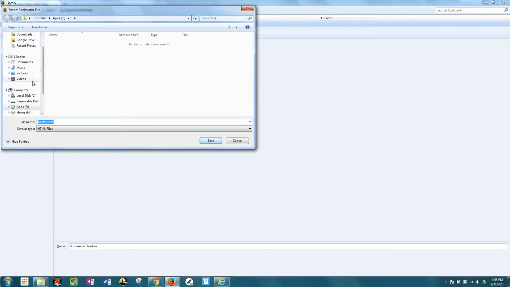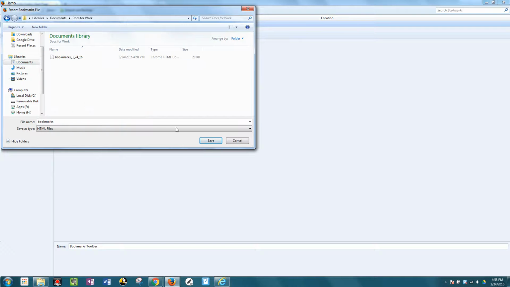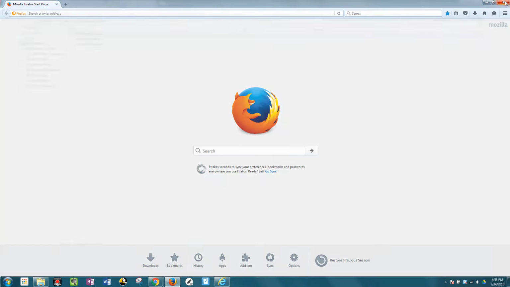From there, I'm going to choose that same location, Documents, Documents for Work, and I'm going to call this Bookmarks from Firefox. Next up, that part's done. So again, in Firefox, it has to do with that clipboard to get you started and to go all the way to the Show All Bookmarks.